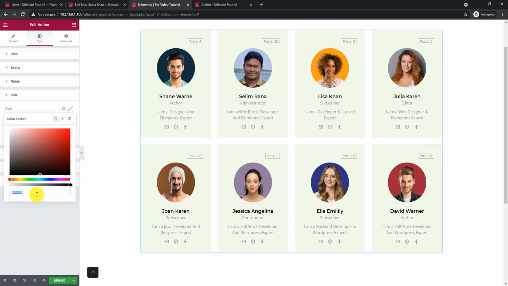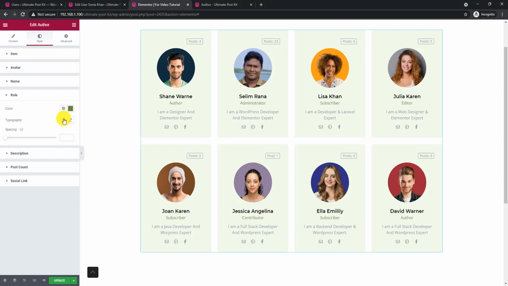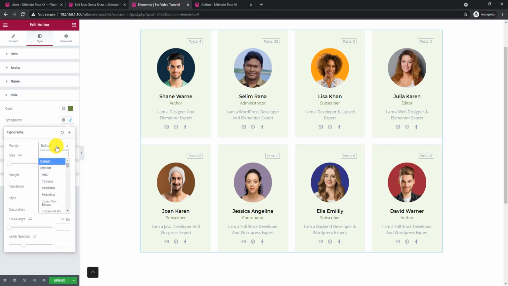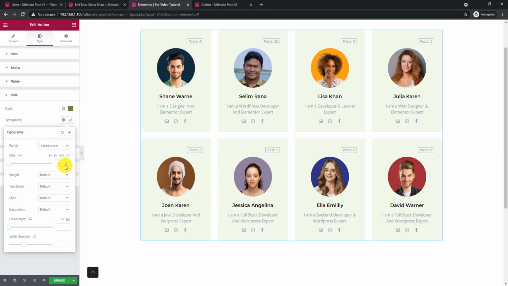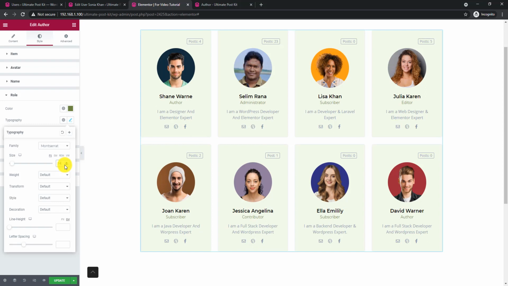For the roles, a dark green color should be perfect. Also, the same goes for the typography. You can increase the text size or decrease it as you so.